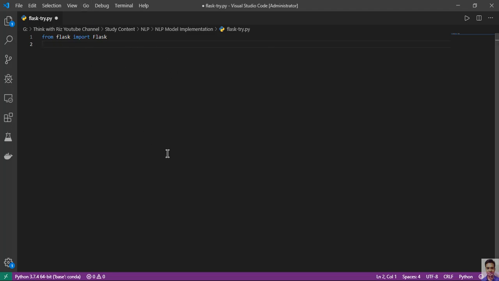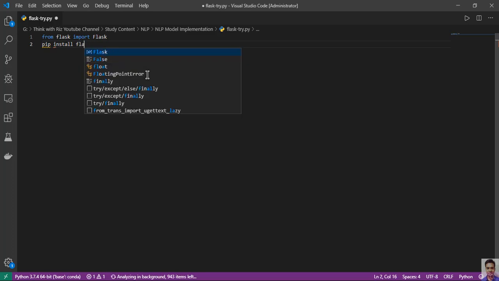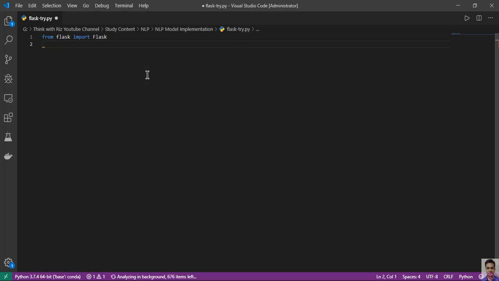Flask can be installed with the help of pip. Go to the terminal or your command prompt and just type pip install flask. Flask will get installed in your system, or in your virtual environment, wherever you want to install it.